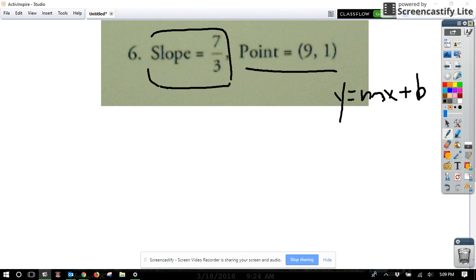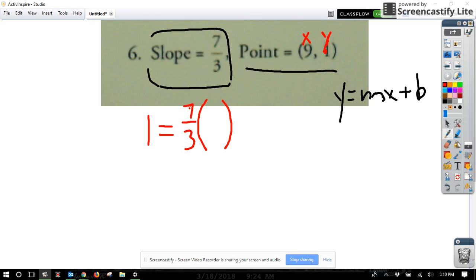is your standard form, okay? So what you need to do is take your point that's at 9, 1 and substitute those coordinates in for the variables. I'm trying to write x and y, but it's not working. Okay, there we go. So y in this case would be 1. So y equals mx. You're given that the slope here is 7 thirds. So again, refer to your slope-intercept form. Y equals mx plus b.